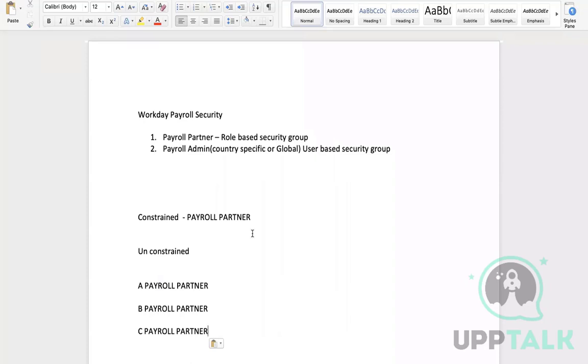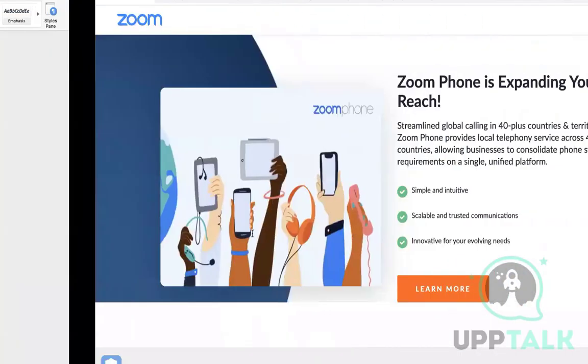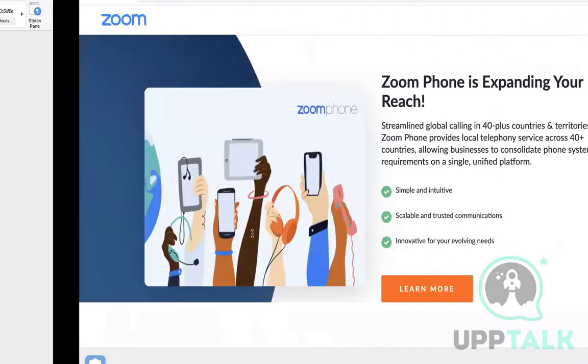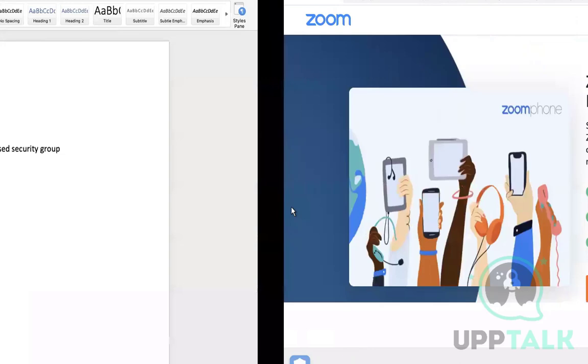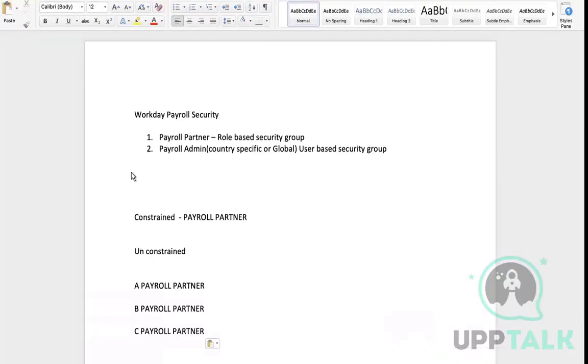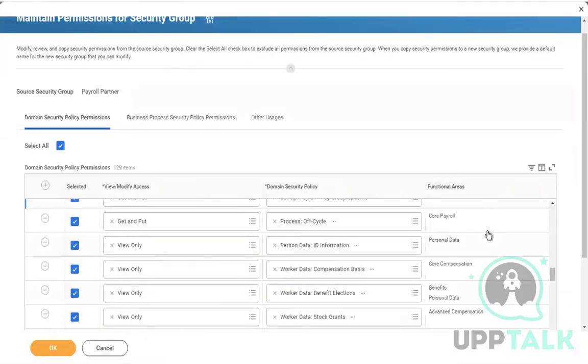Now, going back, what they can access is controlled by employee related data and also certain pay group and pay results data.